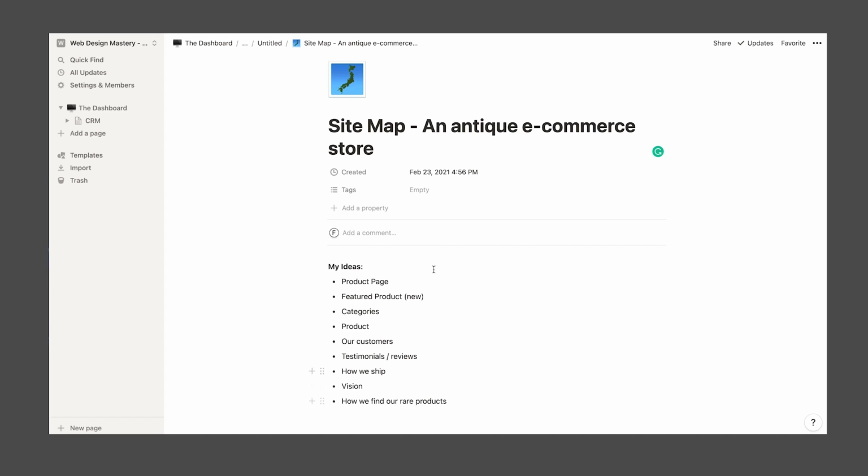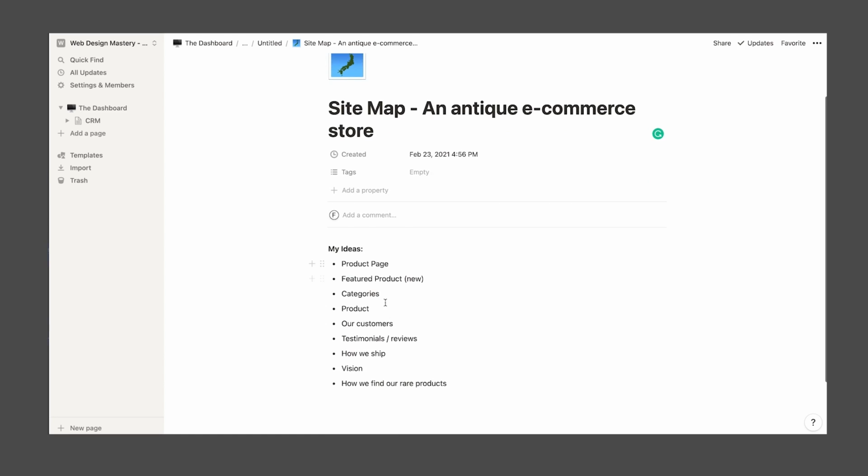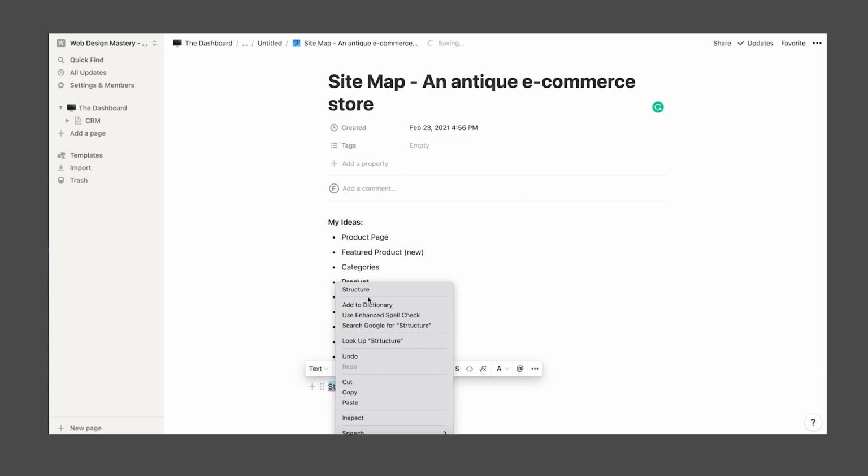I'm going to take them and we're going to share them together with my clients, perhaps on this particular Notion page as well, because it's going to be easy to brainstorm. And based on this, we can start actually doing the structure. This is kind of like trying to do card sorting visually on the page here. So let's see what goes together.